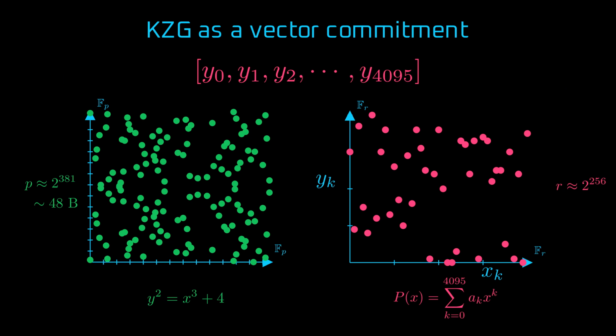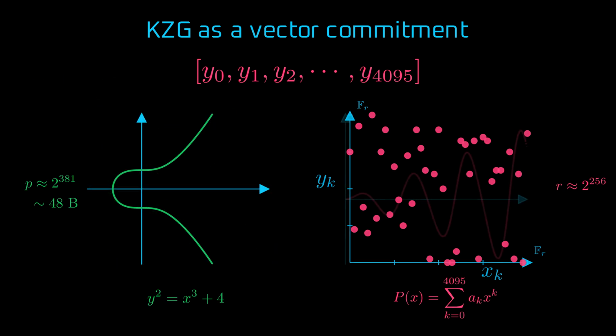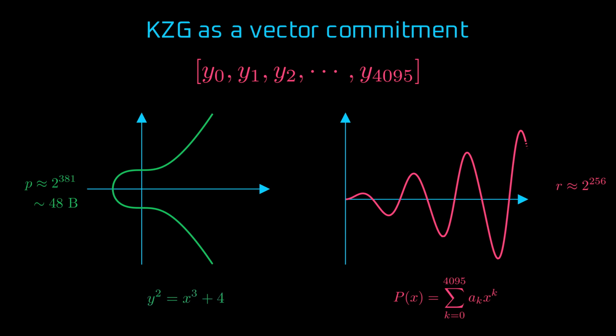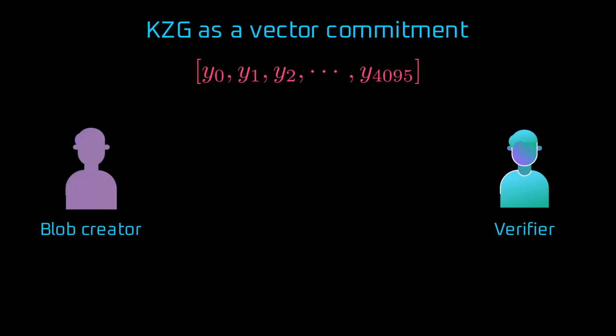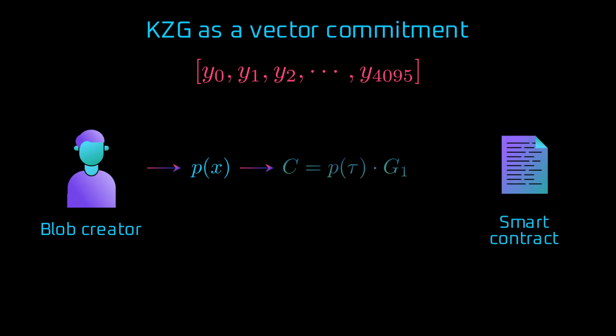It is important to distinguish between the elliptic curve and polynomial evaluation. The elliptic curve is used for KZG encryption and verification, while the polynomial represents the blob elements. So let's put it together. The blob creator converts a blob data into a polynomial and creates a commitment C to it that will be available in a transaction on-chain. Later, he can prove to the verifier, in this case any smart contract, that the polynomial evaluates to a specific value at a given x0 coordinate using another EC point, a proof.